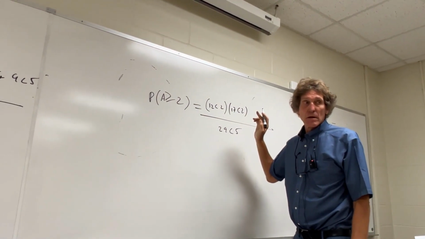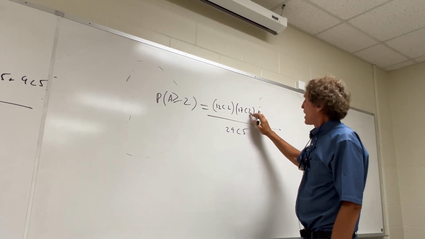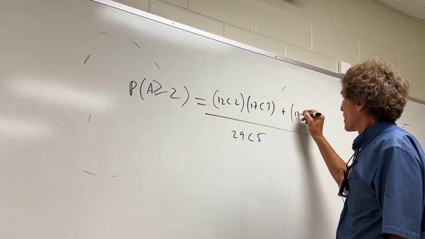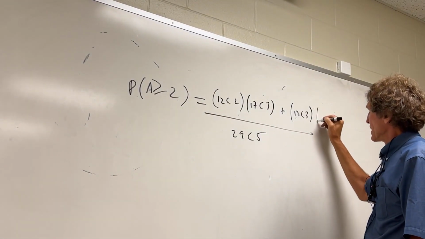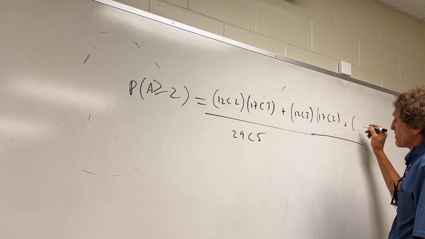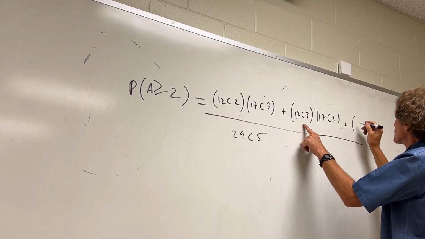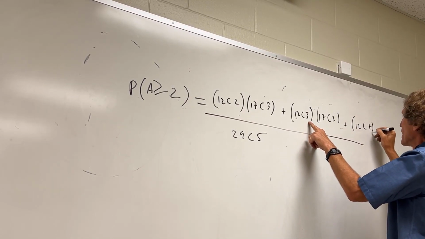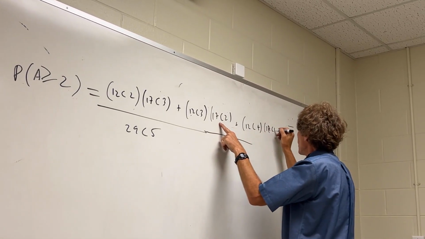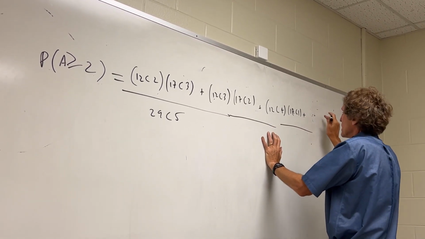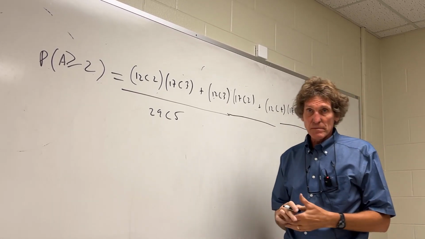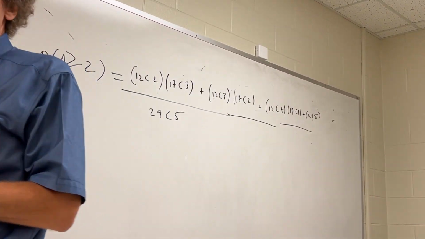Combination 3. Yeah. I'm seeing the total is 5. Yeah, you're right. And then plus what? 12 combination 3, and this would be 17 combination 2, correct? Plus, and then it's going to be 12 combination 4, right? And then 17 combination 1, plus just what? 12 combination 5, and it's just 1 for the other one. Agreed? So what's that number?